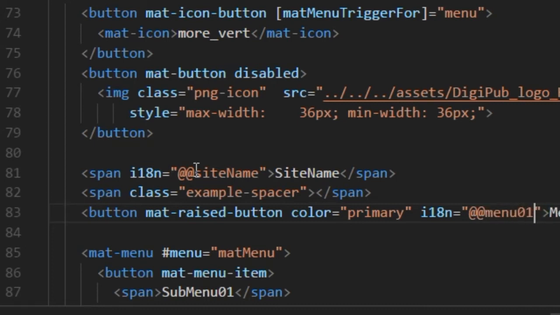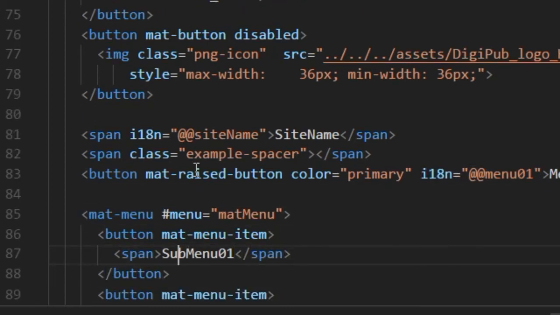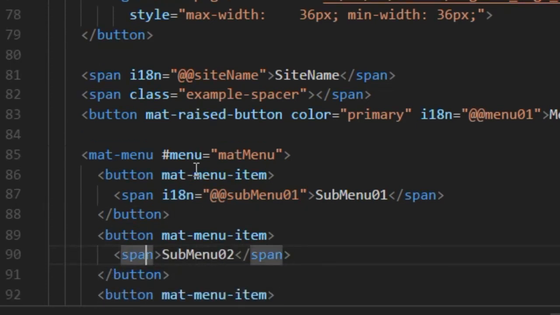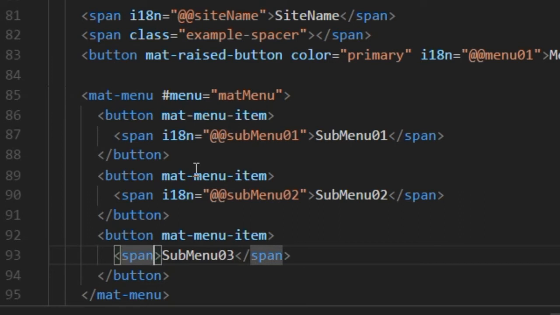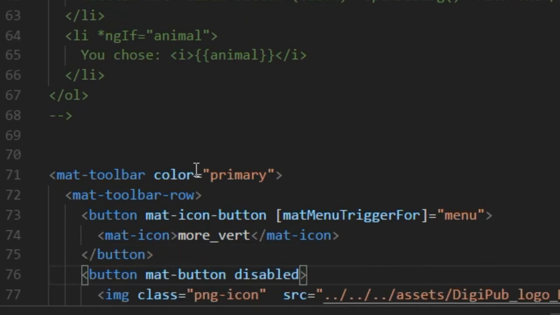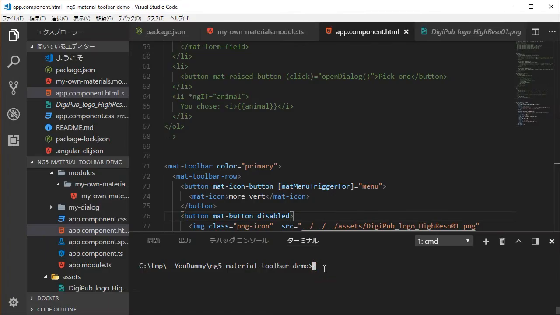Add @@submenu01 for submenu01 string. Save this file.